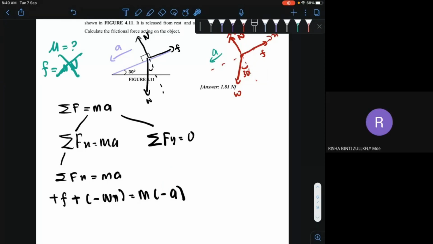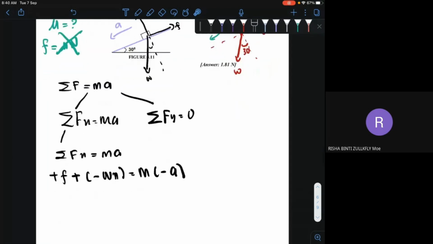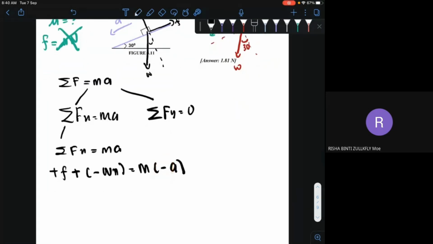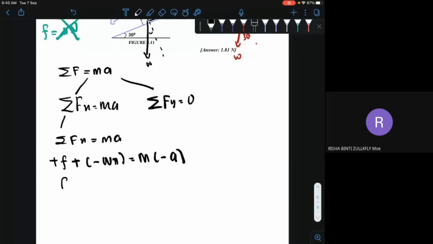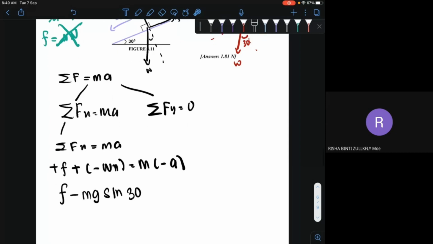Sebab acceleration dia ke bawah. Kalau kamu tengok along your x-axis, dia ke arah kiri, sliding down. So acceleration kita negatif di sini. And then friction yang kita nak cari, so itu memang unknown, minus mg sin 30. Sebab kita sentuh paksi y, kita nak wx, so dia akan jadi sin 30. Negatif ma.